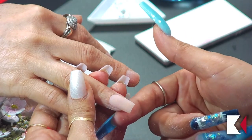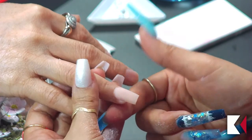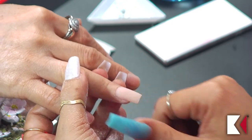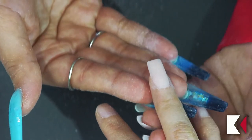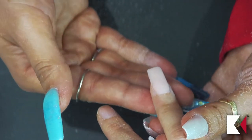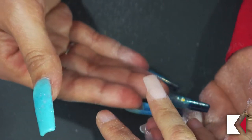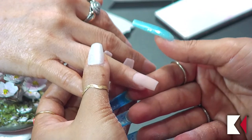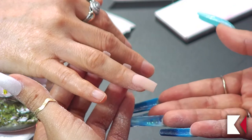Okay. The most important thing is how long the client wants the length to be and how much support you have for it. That's important to me, not just one bead application or two beads or three beads. So I hope you learn something from my demonstration using the acrylic powder.